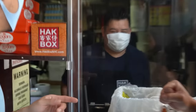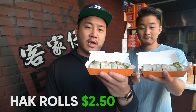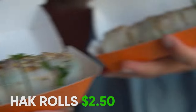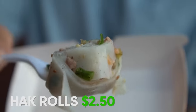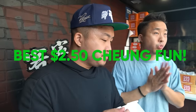This is Warren — Warren, you're haka? The food was invented by haka people, but it was created by New Yorkers, like the immigrants that first came. So this is like New York haka food. Coming in at the $2.50 mark, we've got the haka rolls — the haka ha-mai churn fun. Haka food uses a little bit more preserved vegetables. It's a little different than the Hong Kong-style churn fun because they're using the sheet, which makes it a lot more firm and able to hold together better. This haka flavor comes in strong and bold — this was really good. That is the absolute best $2.50 churn fun I've ever had. No cap.